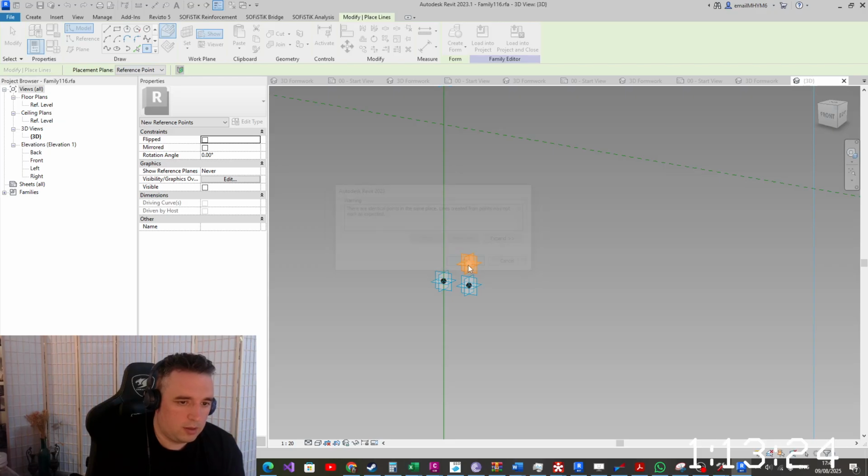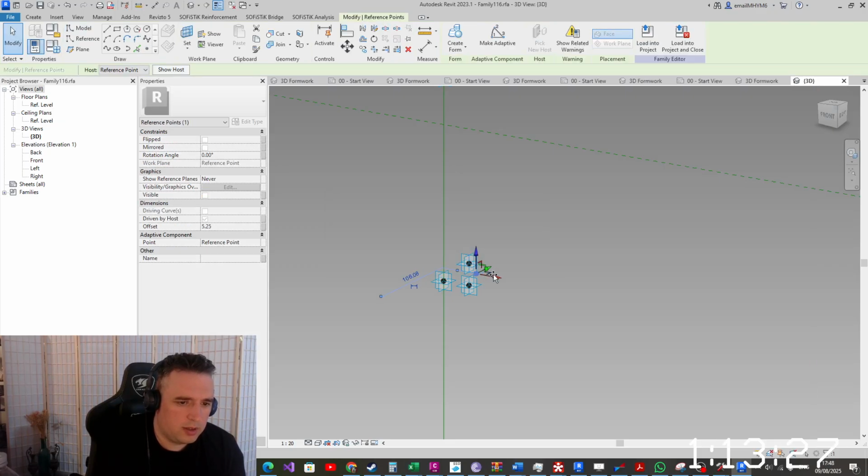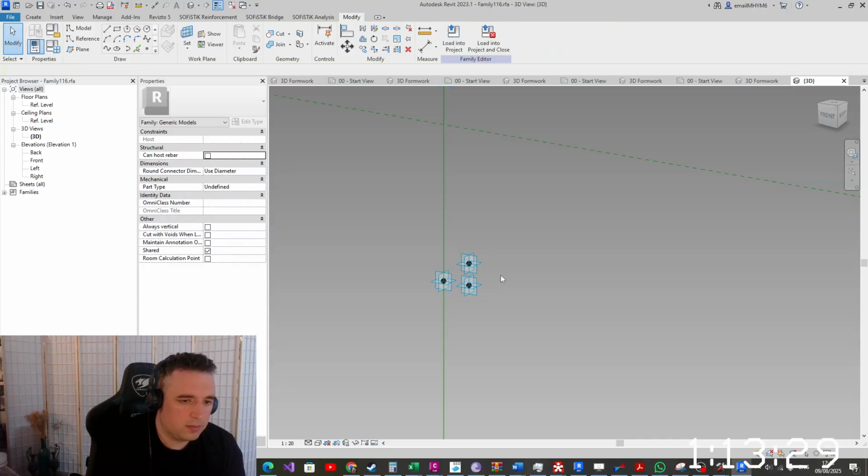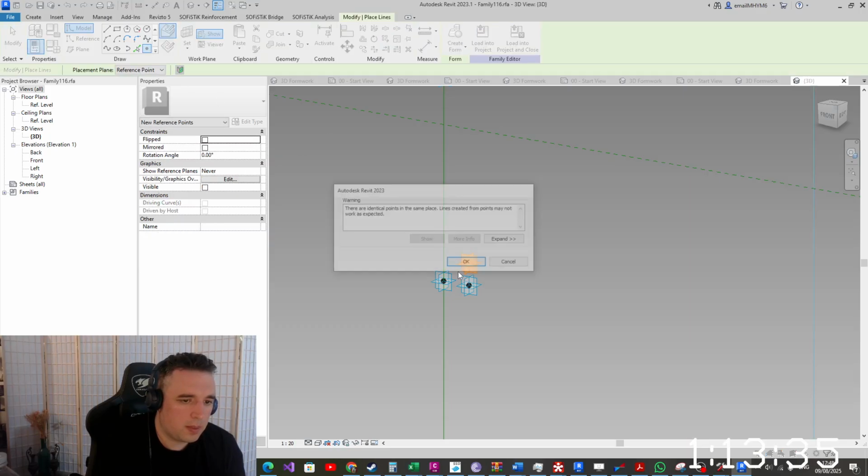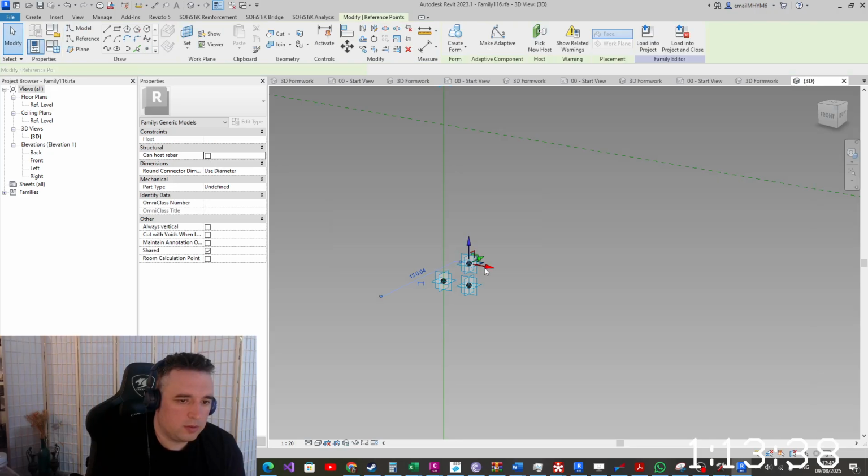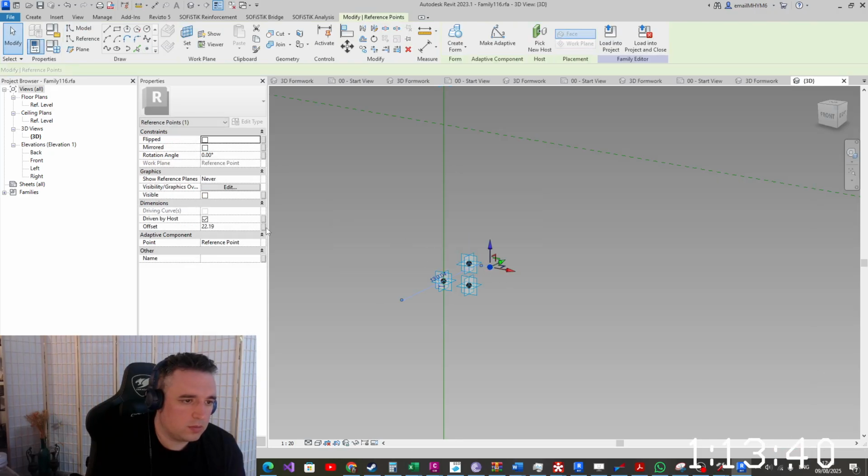I think it's under an hour for the retaining. Oh my god, for the reinforced earth part. It's pretty good, I think.